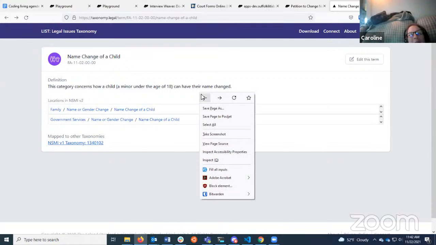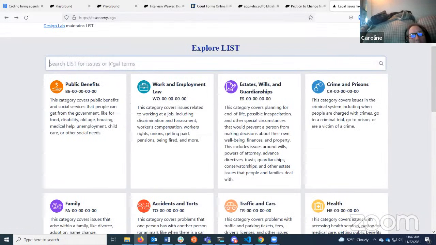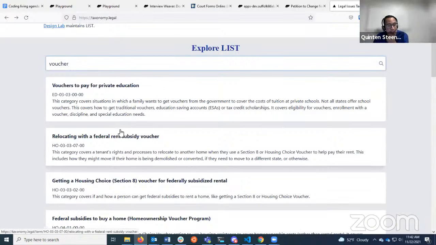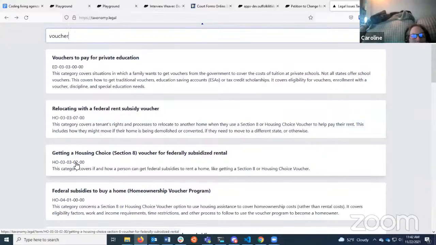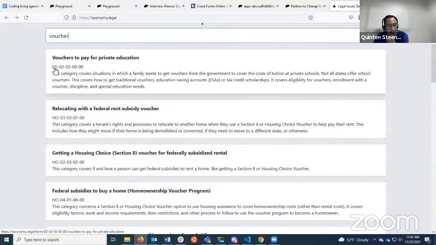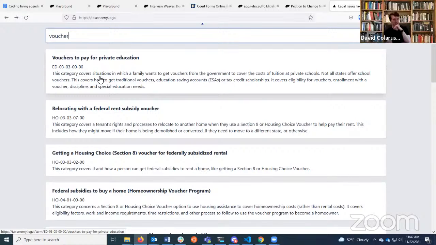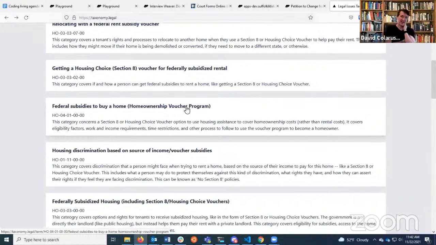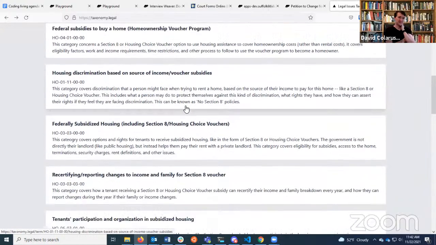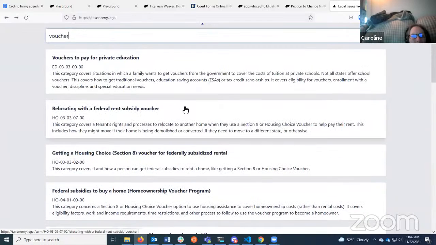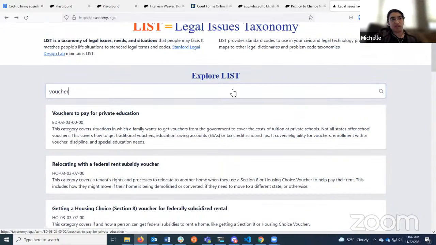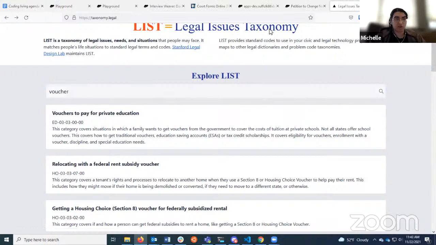What about voucher? What happens if you put in voucher? Well, okay, so relocating, that's weird. Oh, federal voucher, right. We can see from the zeros at the end how many levels deep we had to go. So you're getting 3 levels before you get that in a housing context. And we can also provide a link to this tool as well, right? For people to look at more if they are interested.